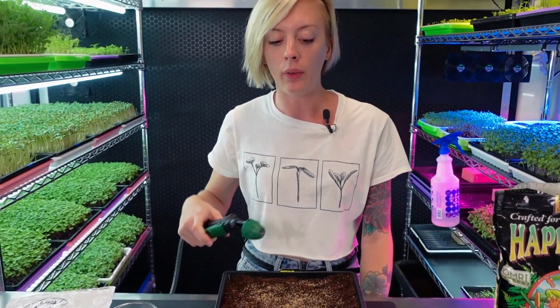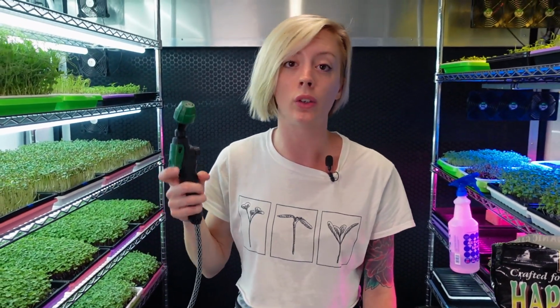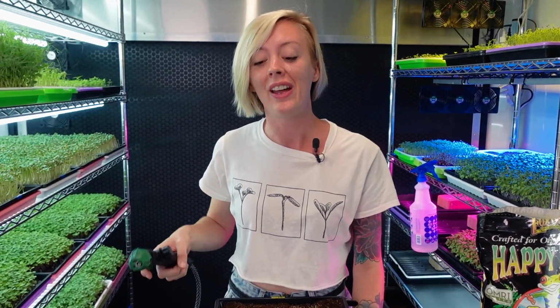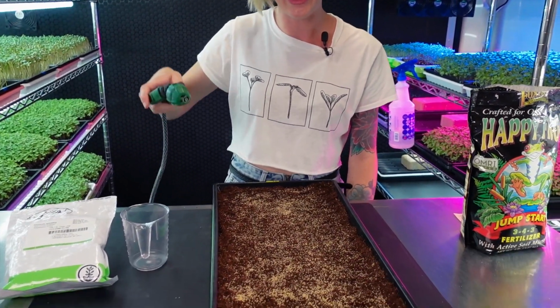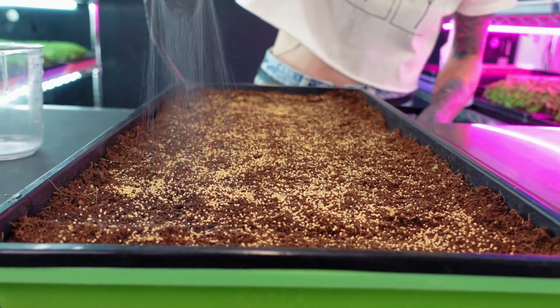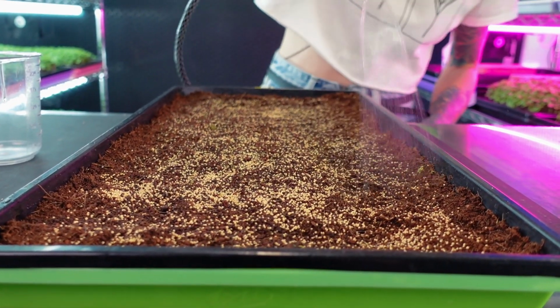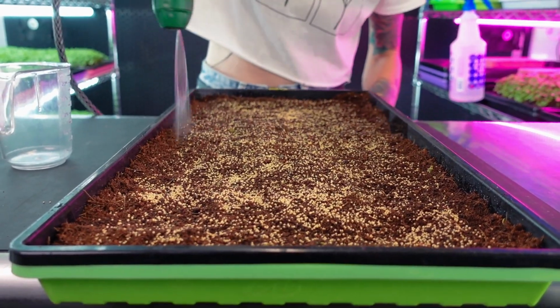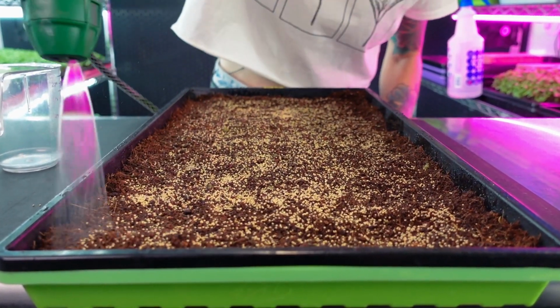Now at this point, I want to be careful because amaranth does not like a lot of water. It also doesn't like cold either because it can run into issues with damping off. So what I want to be careful to do today is not overwater this. And since they are tinier seeds, I'm going to start back a little bit further and then work my way towards. Okay, and give some passes, and that should be perfect.